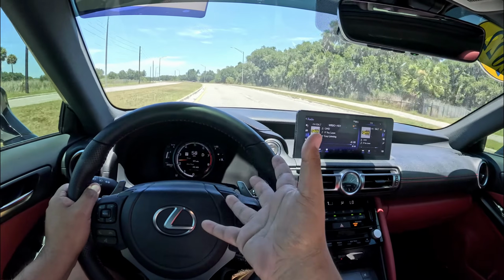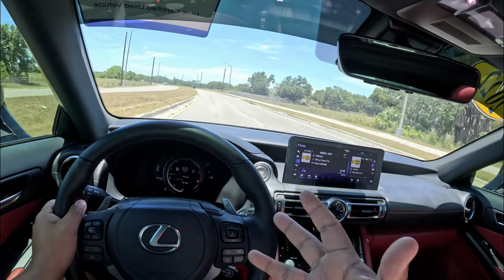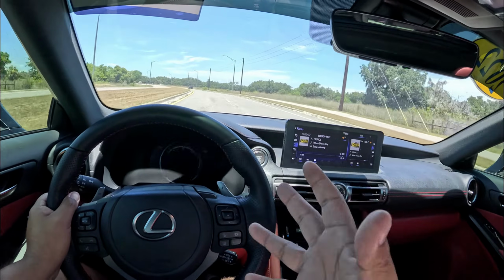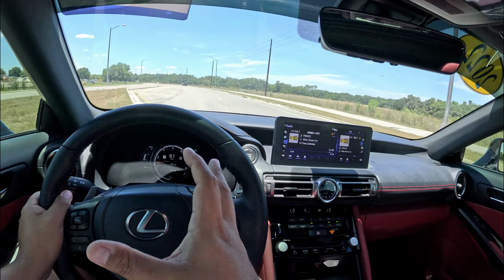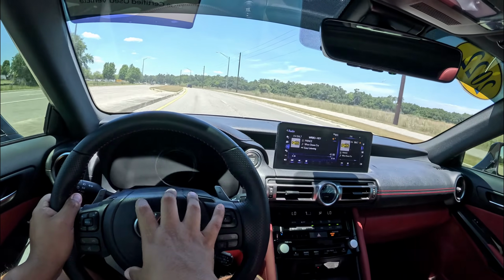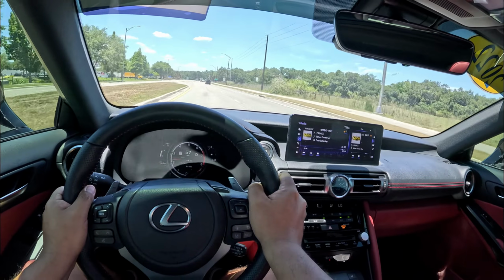But of course, you've got a normally aspirated V6, which is very reliable compared to the turbocharged engines that BMW has. I would say the B58 is not going to be in there because it's pretty reliable. But the 4-cylinder turbo, which this also has, is not the best engine that Lexus or Toyota has, and it's not the best engine for this type of chassis. It's not really a sporty engine. But wow, very impressed with this Lexus IS.